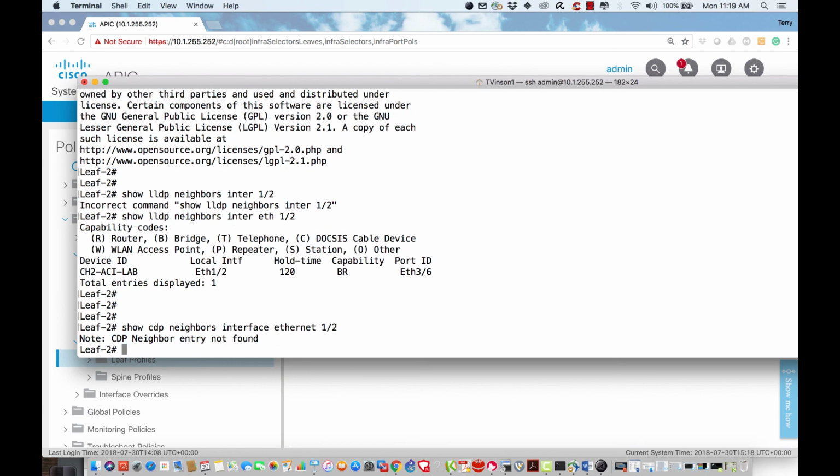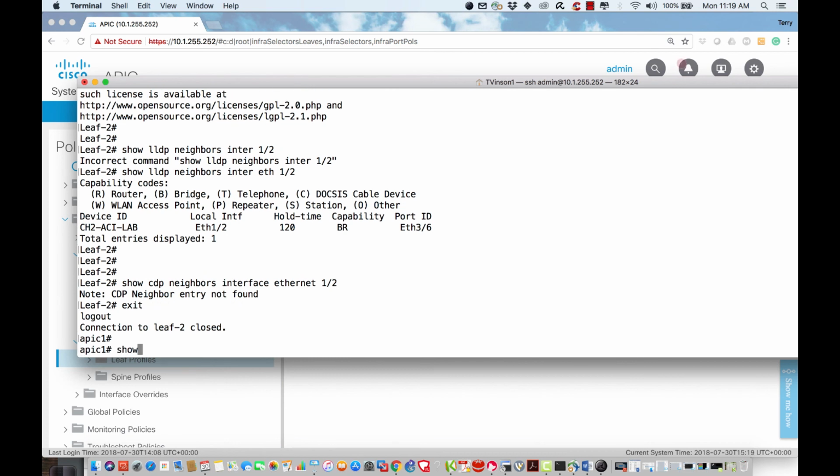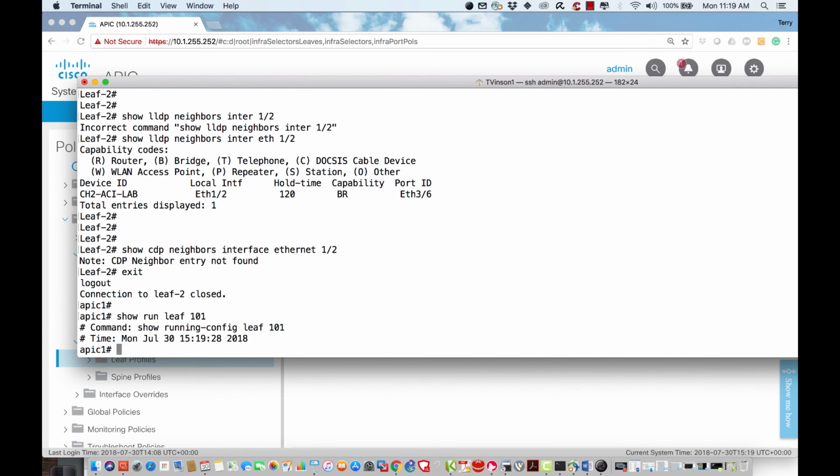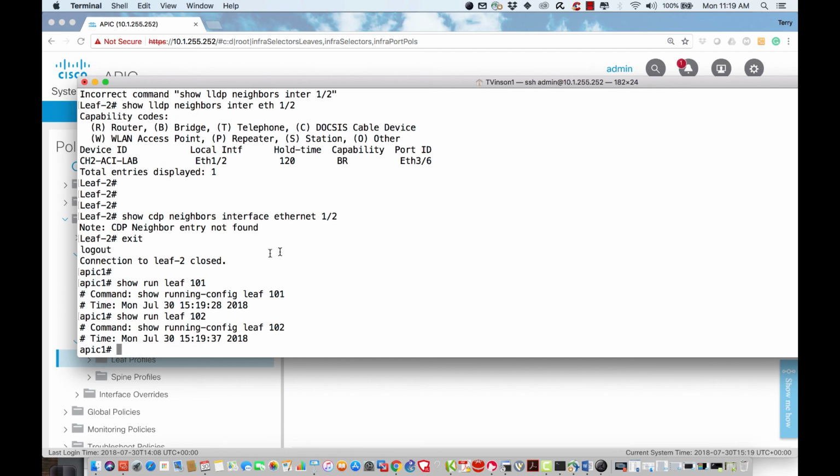Now what I need to do is selectively apply these policies to these interfaces. So when I'm done, if I come in here and say show run for leaf 101, I want to be able to see output for the interface Ethernet 1/1 that says CDP is enabled. When I come up here and I say show run leaf 102, I want to see output that's going to tell me that CDP is enabled on interface 1/2.